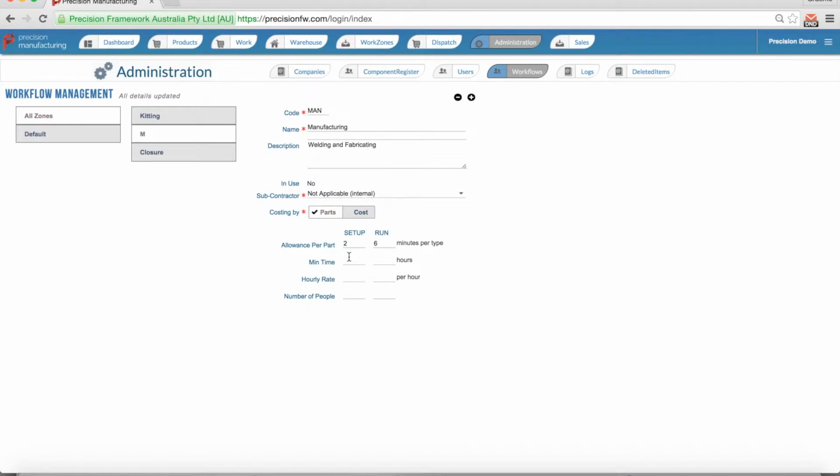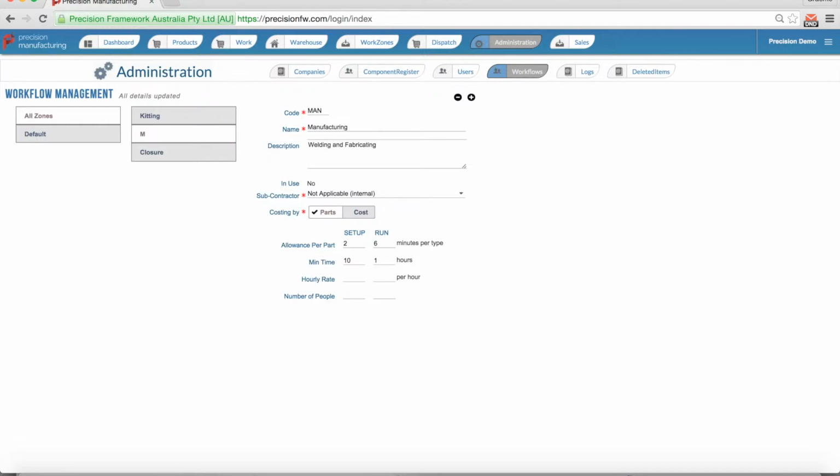The minimum time for this zone doesn't matter how big the quantity or the batch quantity is that you're building. So let's say you're building one chair or 1,000 chairs. To set up the zone, the minimum time is, let's say, 10 minutes. And then the actual runtime is about an hour. By the time you get all your welder and gas and everything set up the way you want it, that's how it is.